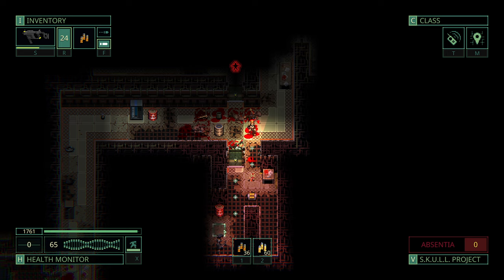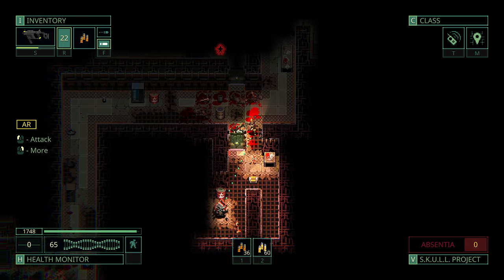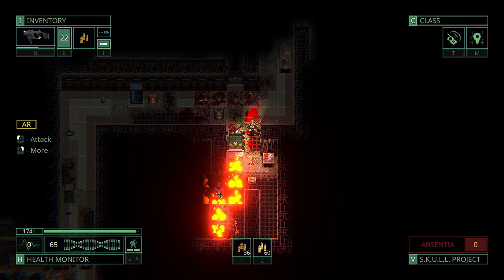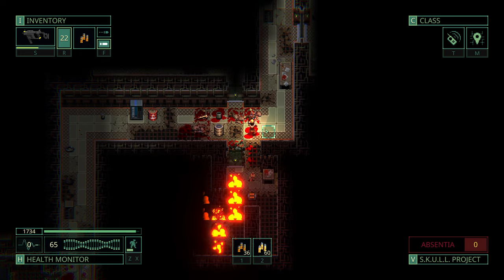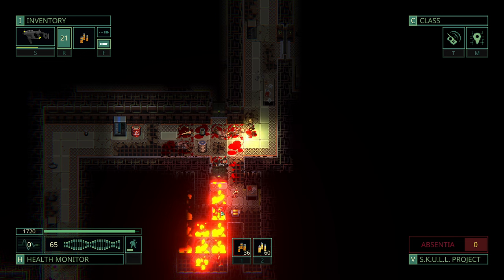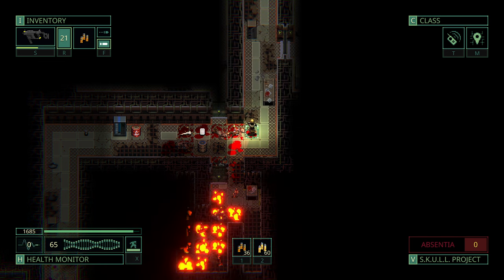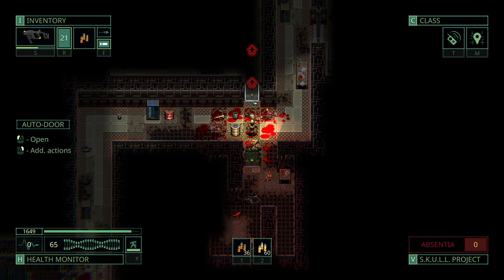What the hell is this? A transformer. Yeah, these guys have like 90 fire resist, so that's not going to do anything. But it does look cool. Hell yeah. Come through the door? Come through the door, my friend?